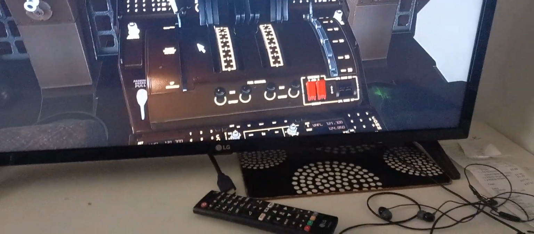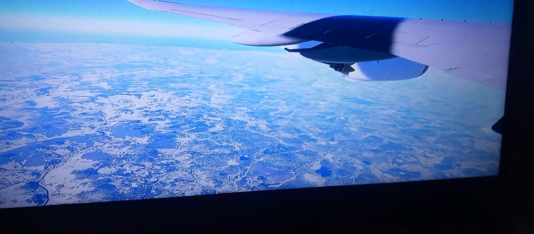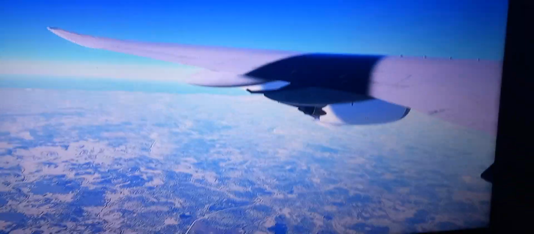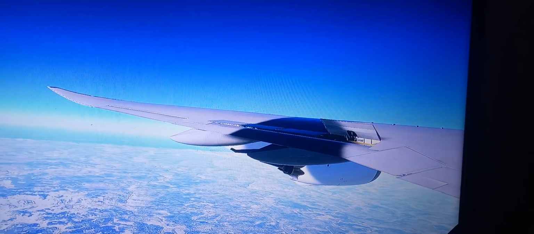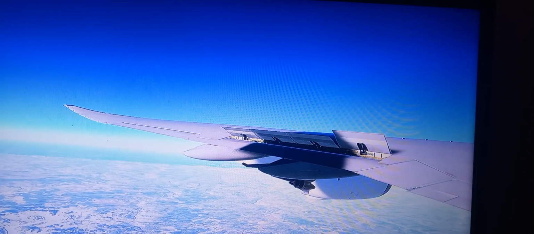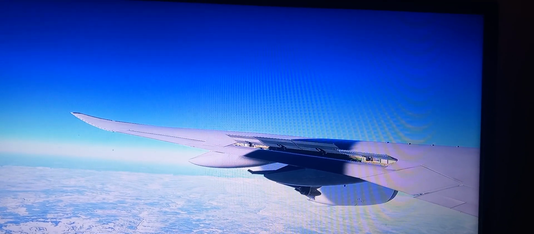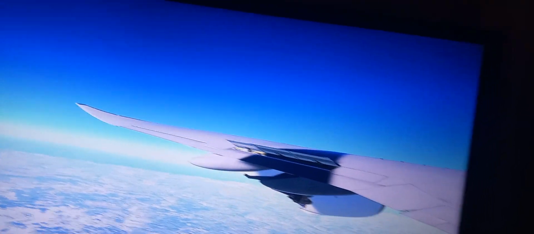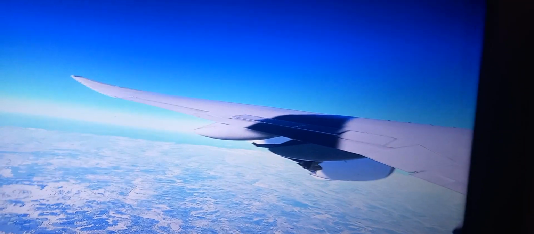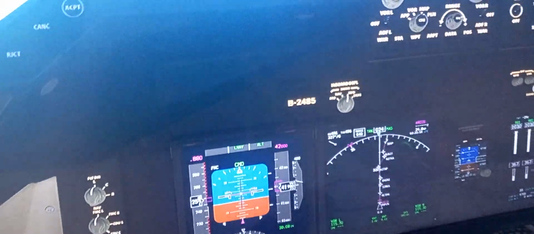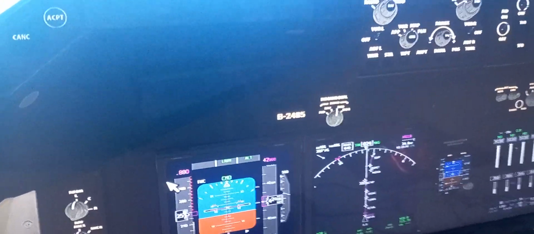So let's go to one of our wing views. If we try opening our speed brakes, yep, you can see that it helps slow down the airplane.